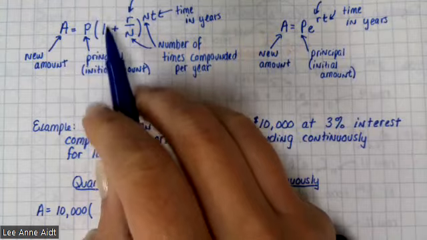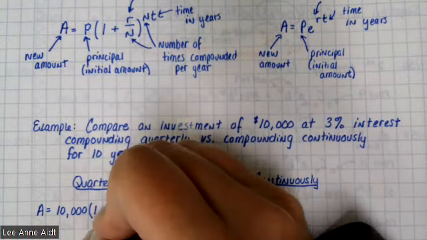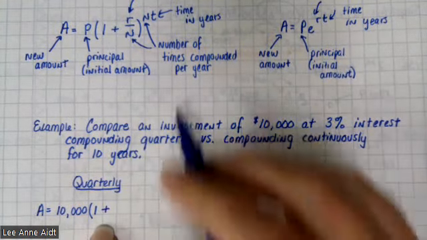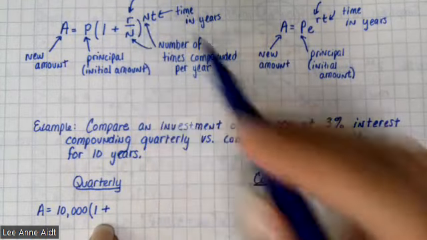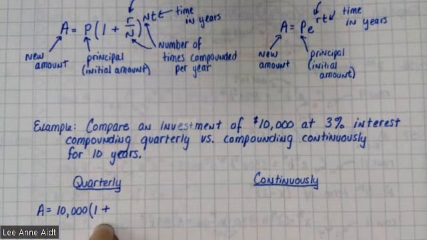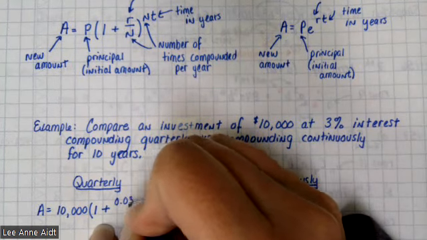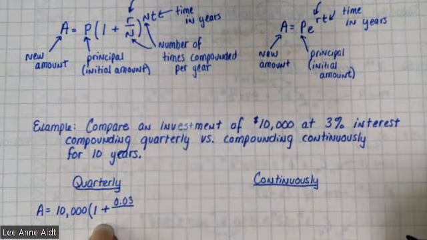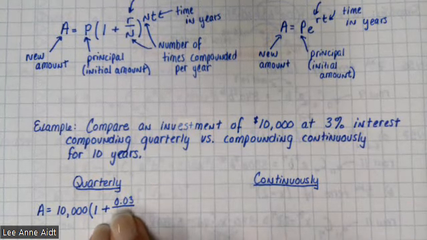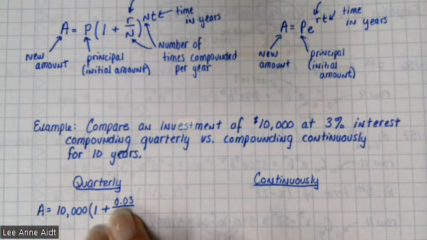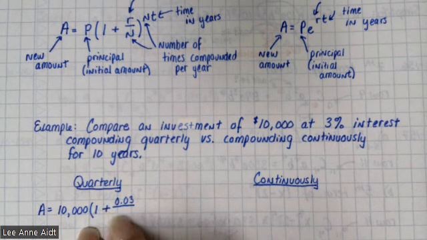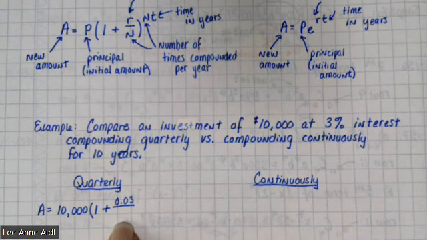Okay, now this right here is a 1 plus R over N. R is a decimal. So what's 3% as a decimal? 0.03. Okay, now if you said 1.03, it's because you're thinking about math 1, where you don't consider compounding, and the multiplier would be 1.03, but we have to consider the compounding in math 3 here.